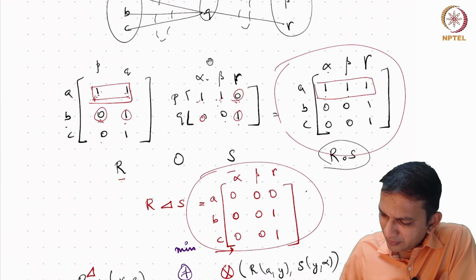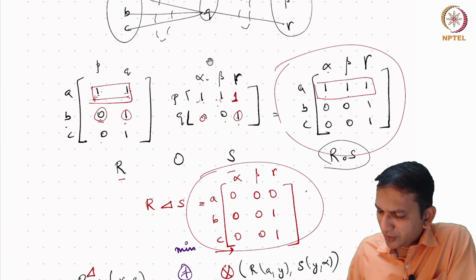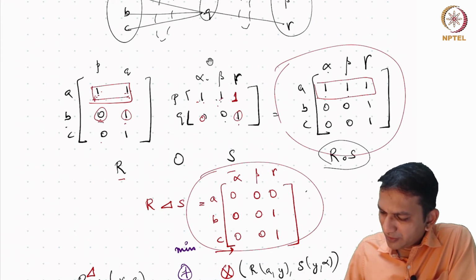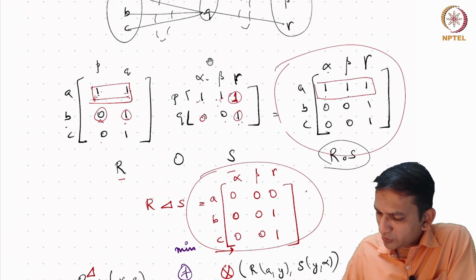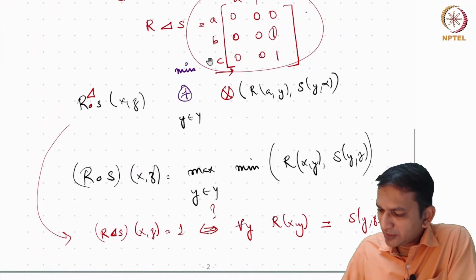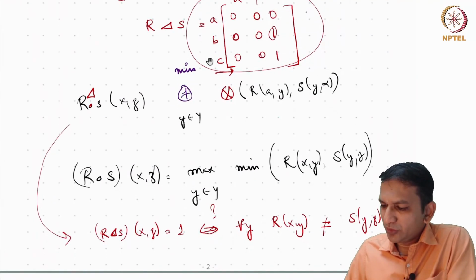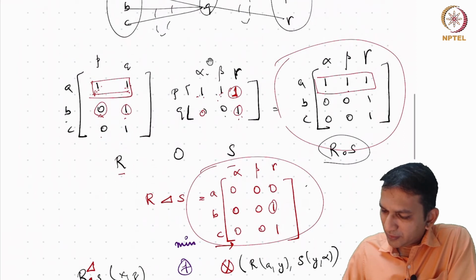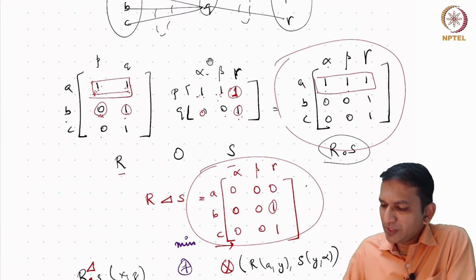Instead, let's take here, instead of 0, let's take 1. Now what happens to B gamma? 0 implies 1, 0 implies 1 is 1, 1 implies 1 is 1. So what we will get is still 1. And now you see here that r of xy is actually not equal to s of yz when y is equal to p.